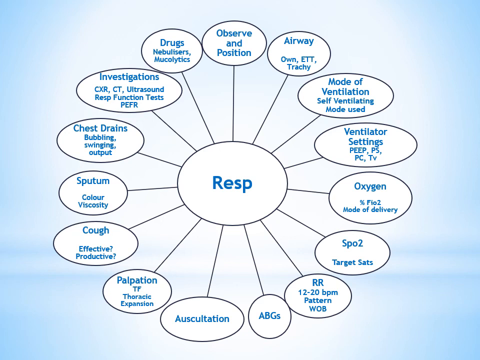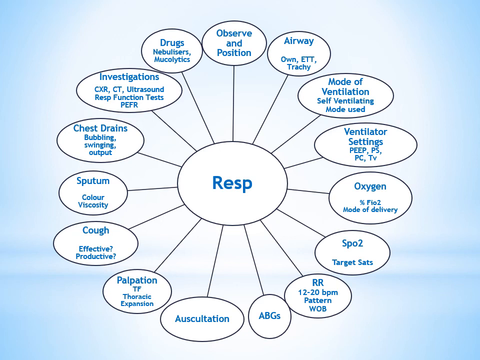CT and ultrasounds can both aid and support the clinical presentation of the patient, like a chest x-ray. Respiratory function tests can give you an indication of how well a patient's lungs work. They look at how much air can be inhaled and exhaled into the lungs and how well they absorb oxygen, and lung volumes. PEFR stands for peak expiratory flow rate, and this is a person's maximum speed of expiration, as measured with a peak flow meter, a small handheld device which is used to monitor a person's ability to breathe out air.